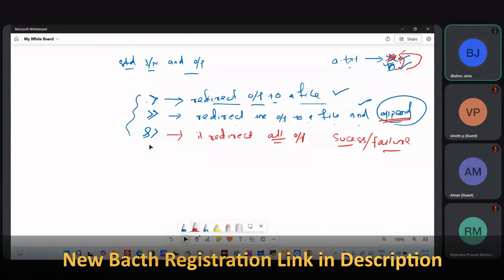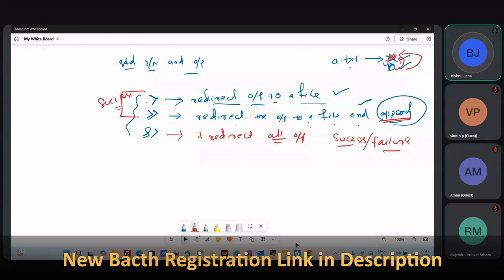But whenever we use only the greater than symbol or the double greater than symbol, it will redirect only the successful output. These both forward only the success, not the failure output.